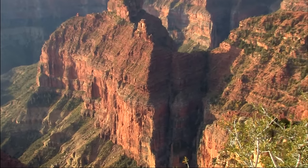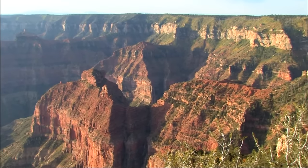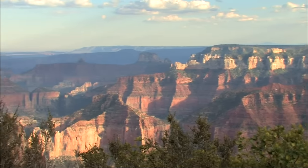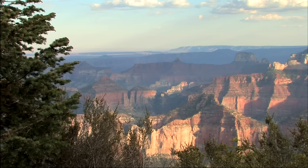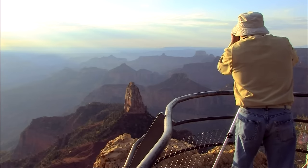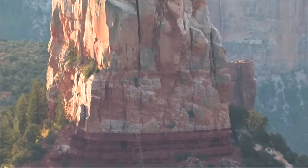Here at Point Imperial, we're farther up river and at a higher elevation than at any other major overlook on either rim. It has large tributaries flowing into it, which makes the overall canyon wider, but it's not as deep as it is at Bright Angel Point. The most conspicuous landmark at Point Imperial is the thumb-shaped spire called Mount Hayden. It's composed of hard sandstone standing on a base of softer red shale.